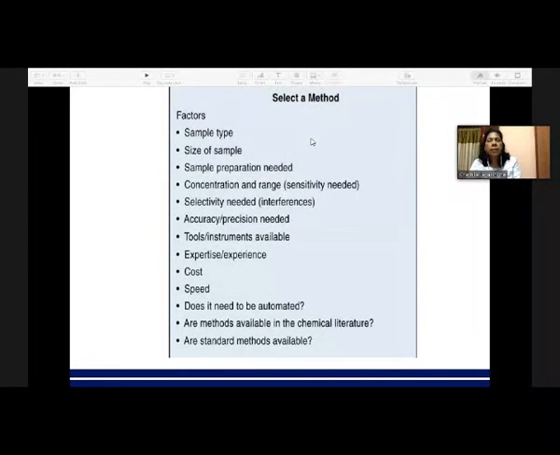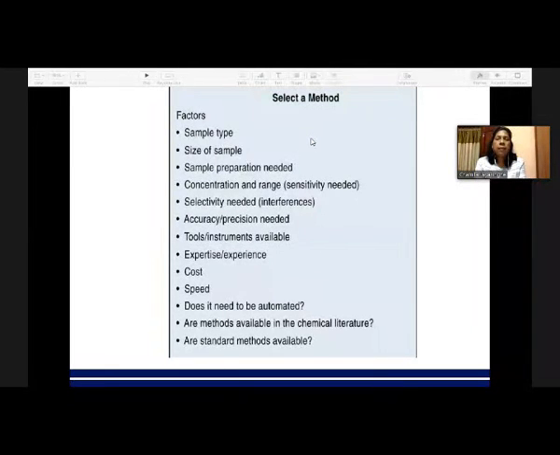But if the sample has a high amount of fat, then the fat is disturbing for a protein analysis. Therefore, first you have to remove the fat by the distillation method, Soxhlet method. Then after that, you have to take the defatted sample for protein analysis. So likewise, first you have to dry the sample, then defat the sample, and only then use that sample for protein analysis. Right? Then sample preparation is also very much needed.